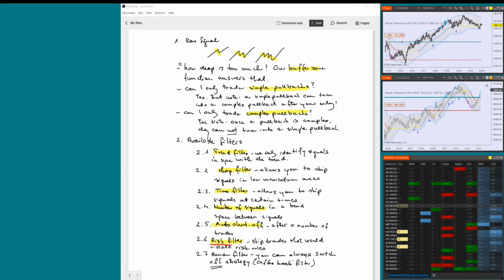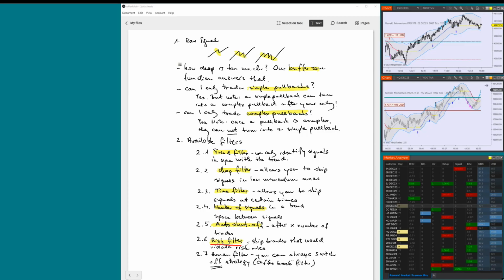And then I left, well, probably the most advanced one, which is in BT only, last: the risk filter, which is volatility adjusted risk management rules, which means that the software will skip trades automatically which would violate your risk management rules. And this is crucial. We as human beings, we can get greedy. We are liable to making mistakes. The software will not make mistakes. If that given trade would violate your risk management rules, which you defined, let's say on a Saturday with a cool head when the market was closed, the software would not take that trade.